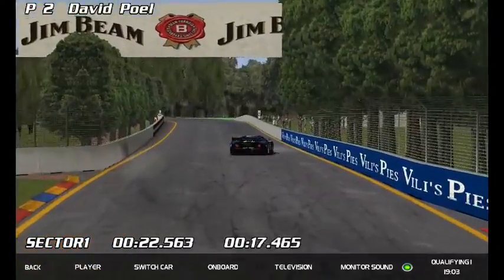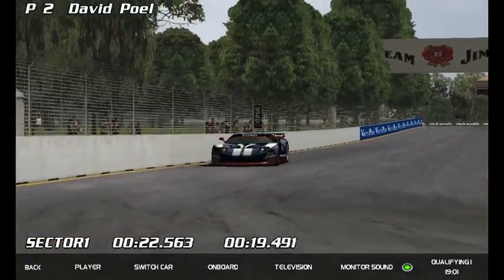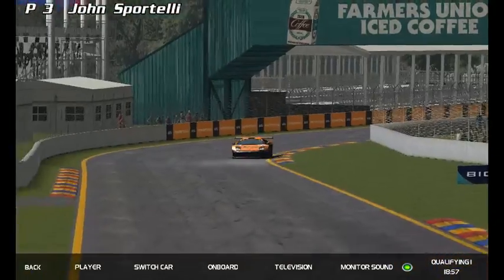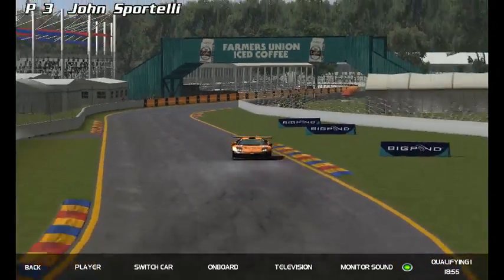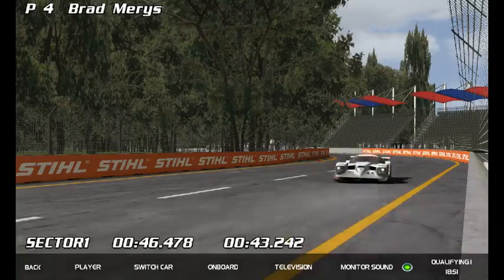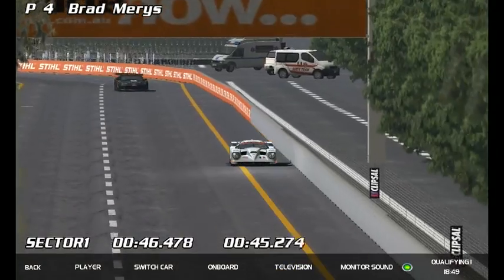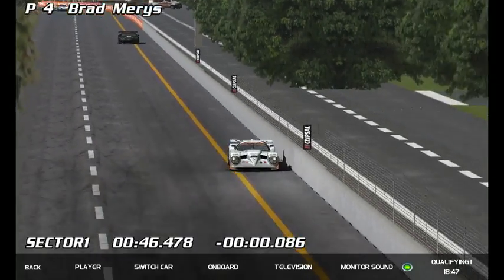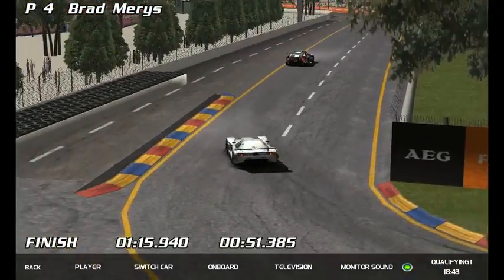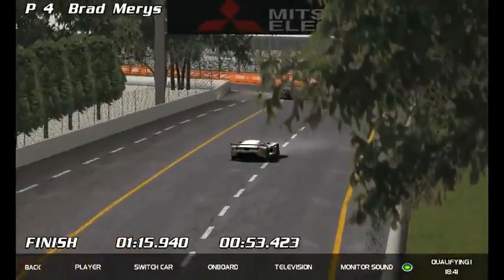I don't know what the heck these guys are doing to get so fast there, but man, oh man, they're just blistering. I don't know if it's in the water they're drinking or what, but I want all I can get of it. And Brad Maris, again as a sub, is right there at a 1:16.190. So we've got lots of guys all the way up to the top 8 spots in the 1:16s.